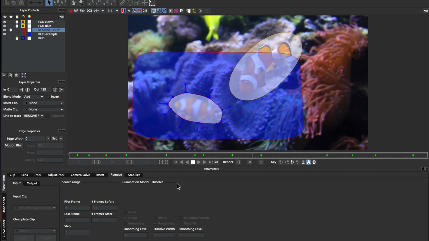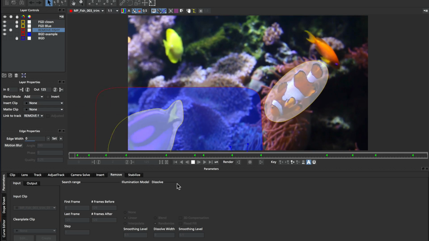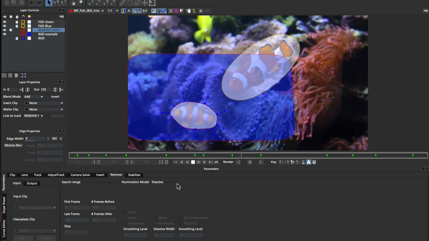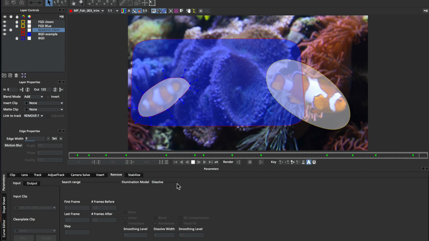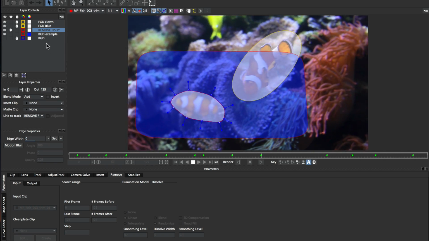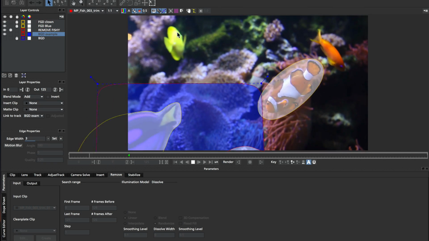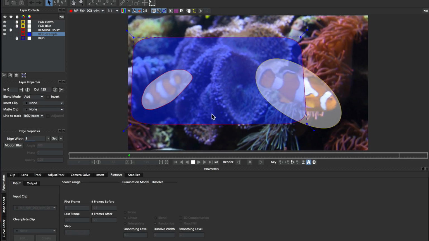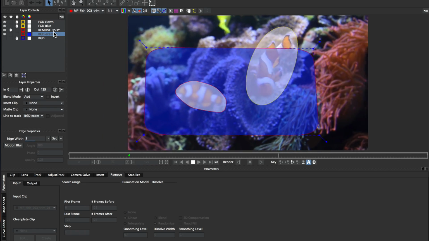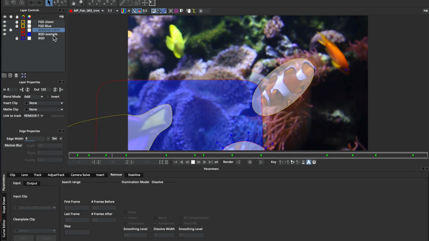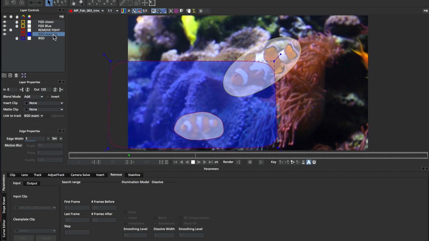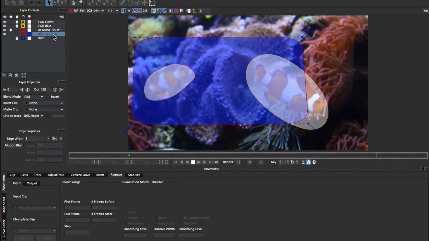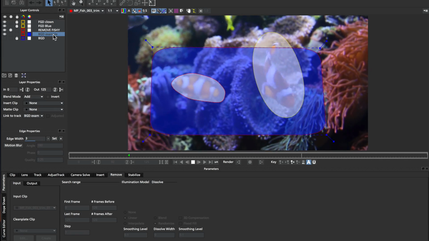So to recap, here we have Steve, we've done a little mask around him in the shot, and we're telling Mocha this is the area we want to remove. We then have a background shape here. If we just click the background example, we've got this section which is telling Mocha this is the area we want to remove with. So we've got our fish, remove this, we've got our background, remove with this. So that's the main concept behind the remove module.